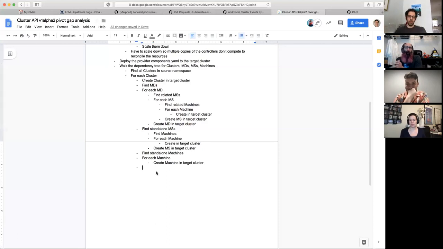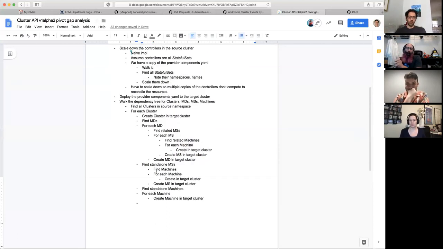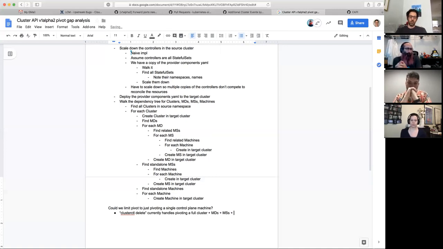Now we could potentially simplify that deletion flow in that, if we're only looking at that deletion flow and not looking at a full pivot, as in migrating a full management cluster, we could delete that workflow by basically deleting any machine sets and machine deployments that exist, going down to just the control plane instances for the machines. And then the pivot's greatly simplified in that you only have to migrate the dependent objects for those to be able to delete that cluster.